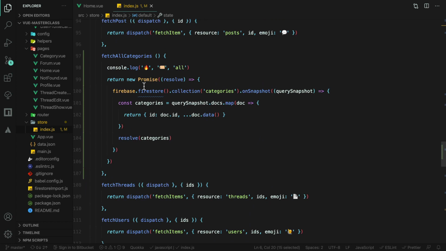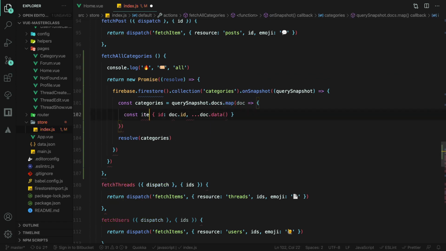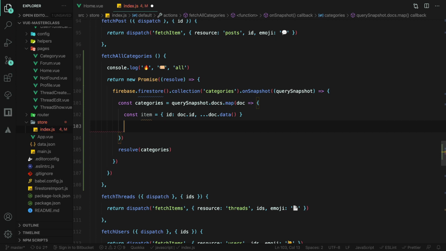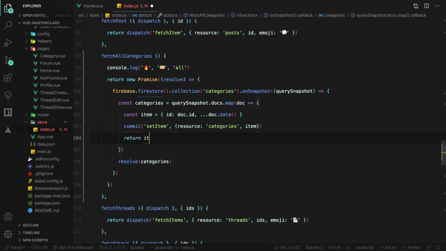We can do that with a short alteration to the callback function we passed to .map. We will also have to access commit through the context argument.